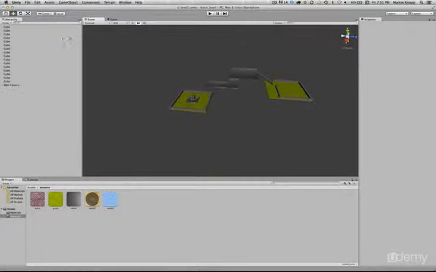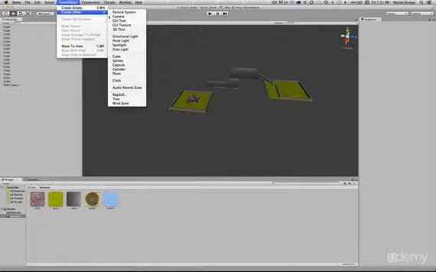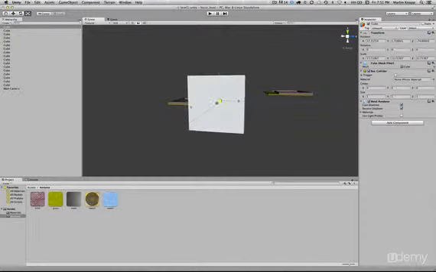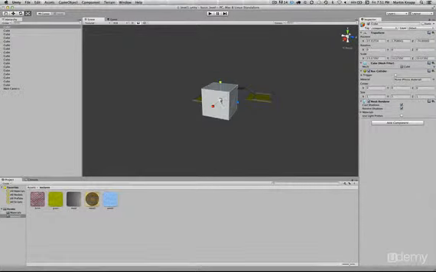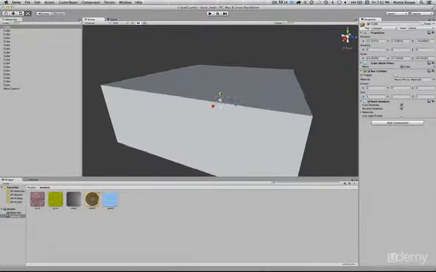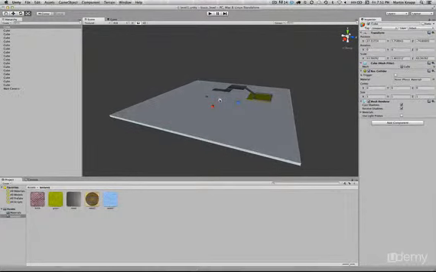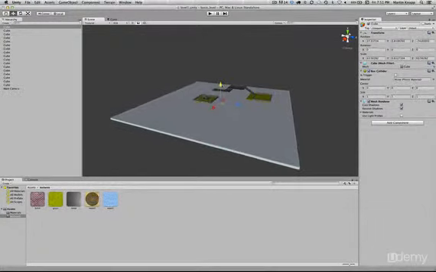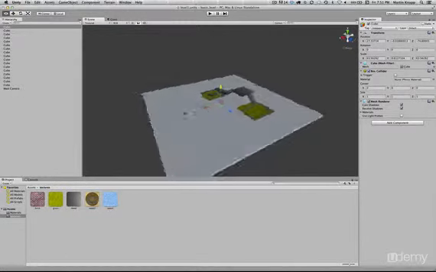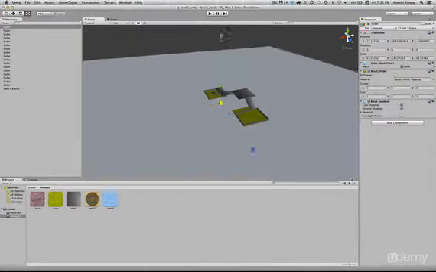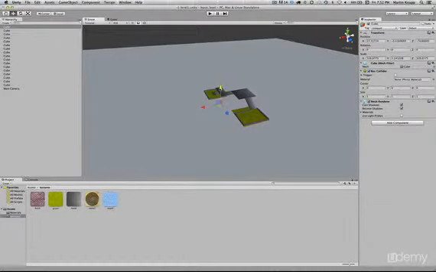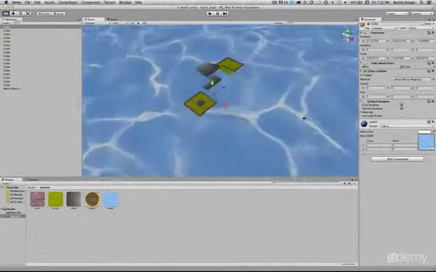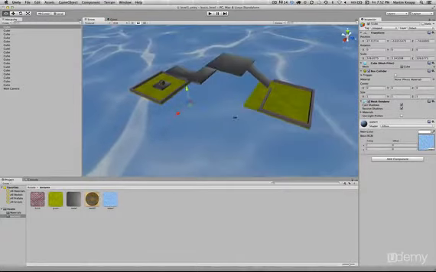So the last thing I'm going to do is create one more cube. So go up to Game Objects and then down to Cube. And I'm just going to scale this up so it's about the size of my entire level here, if not bigger. And then we'll scale that down as well. Again, be careful not to invert things, because that can cause visual problems later. You can make this nice and large. It doesn't affect the game at all. And we're just going to drag this water texture onto that final cube that we just created.